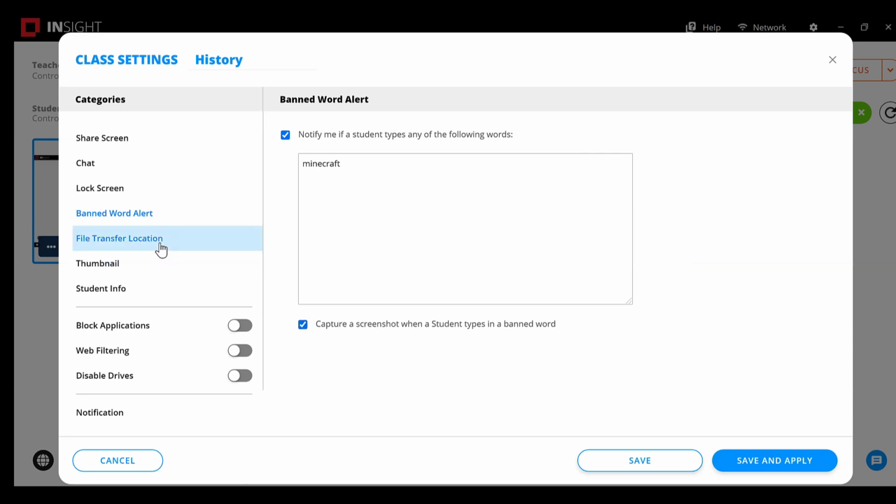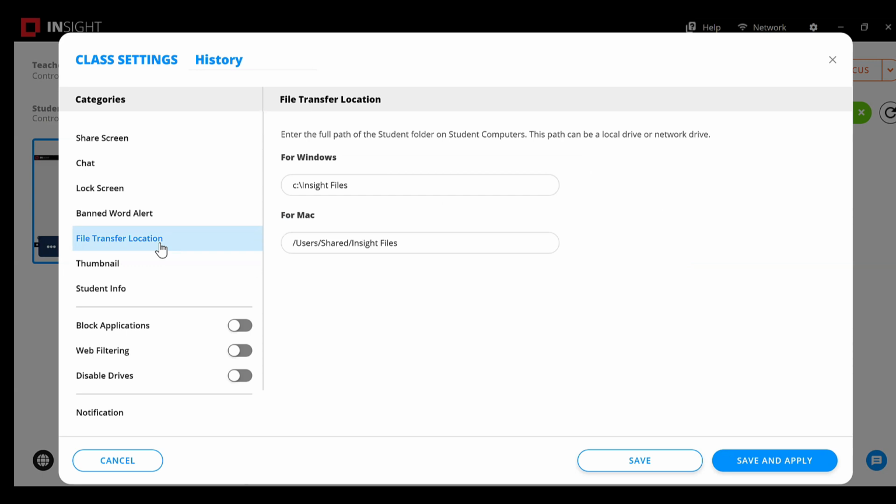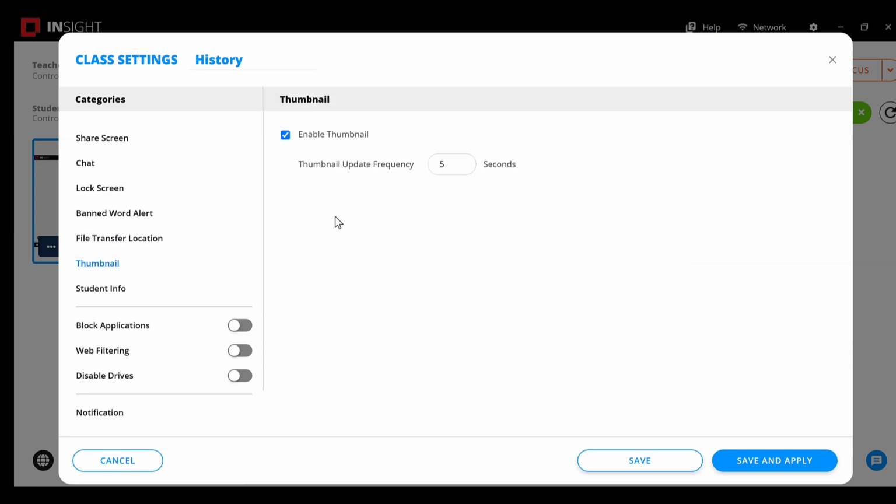File transfer location: where do you want your path for the transfer for Windows or for Mac? Thumbnails: do you want to enable thumbnails and how often do you want them to be refreshed? Student info: do you want your students to give you their name when they start the class?